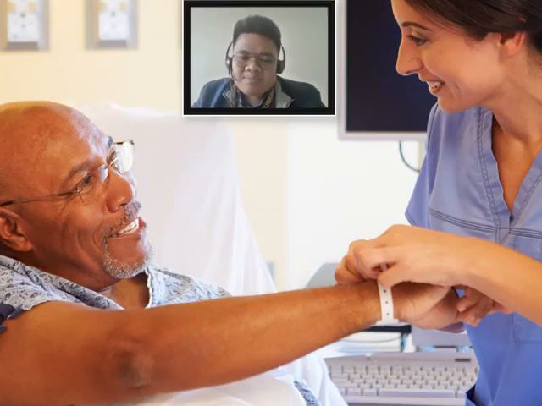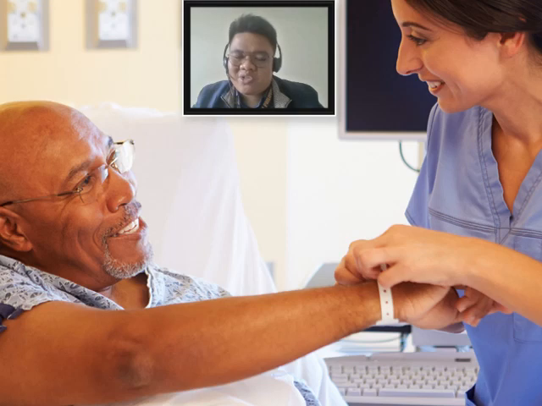Okay, so let's start. In this picture, you'll be able to see a patient, and the nurse is attaching the ID bracelet of the patient. In medication administration, the value of your identification bracelet could not be overemphasized because your identification bracelet will be a counter check to ensure that you're giving the right drug to the right patient. Without your ID bracelet, you could not ensure if it is the right patient that is receiving the right drug. So be mindful of that in your practice.